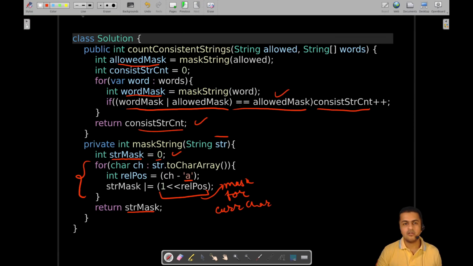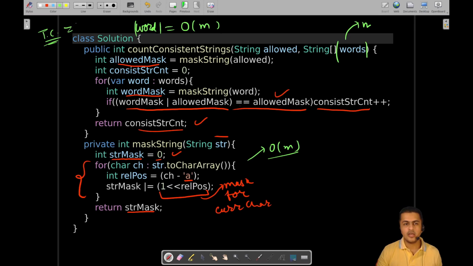Now let's have a discussion about the complexities. Time complexity wise, if there are n words, the size of the words array is n, and let's say each word is of order m size, then this particular loop will run for order of m, and this will be happening n times.